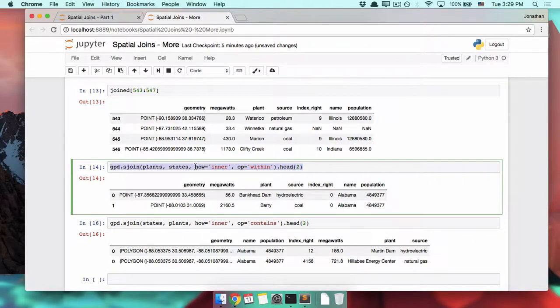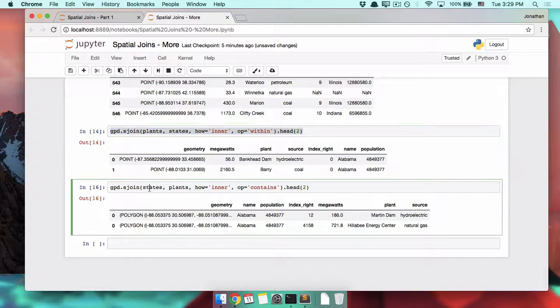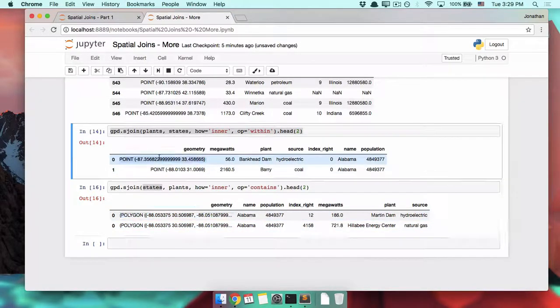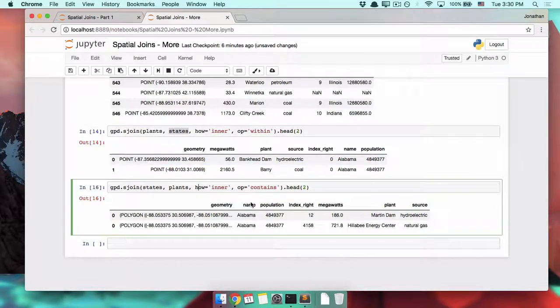If you put power plants first, that means that every single row has the geometry of the power plant. It has a little dot. If you put the states first, though, each one of the geometries is the shape of the state. So you have repeating states, while this one is non-repeating power plants. So let's adjust these a little bit and watch whether they still give the same results or not. In terms of data, if we ignore geometry, these are the same. Megawatts, plant, source, index right, name. Index right actually ends up being different because they have different rows. But the data columns are going to be the same.